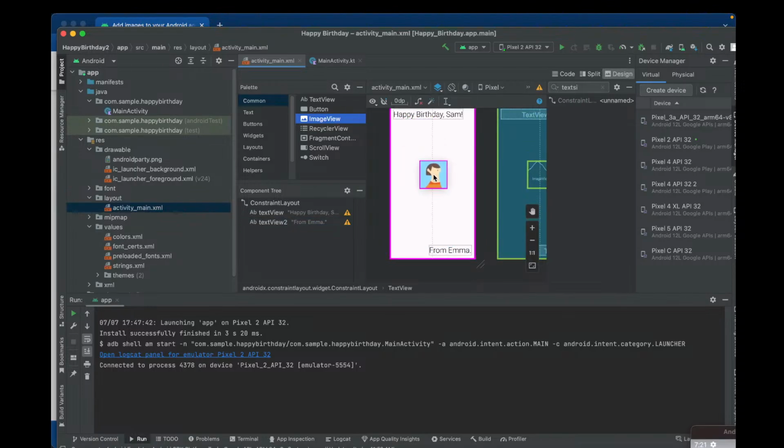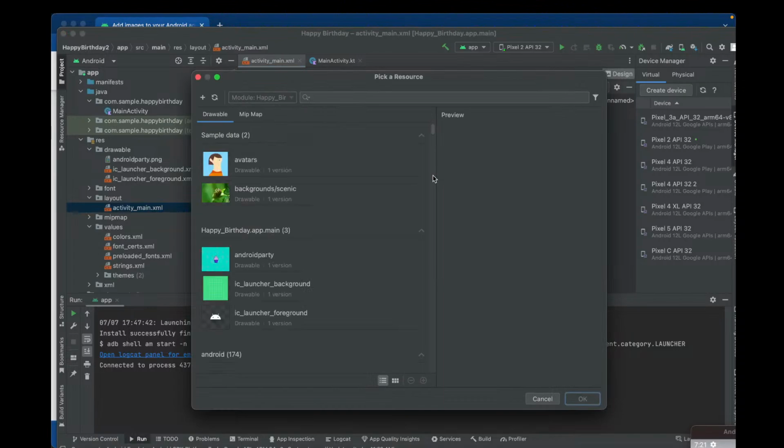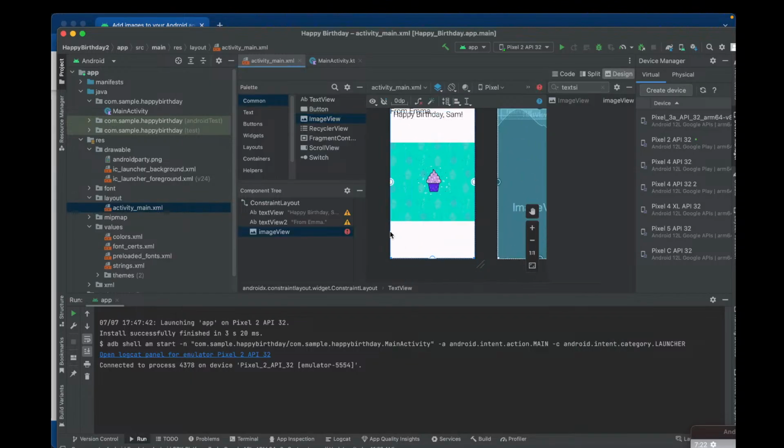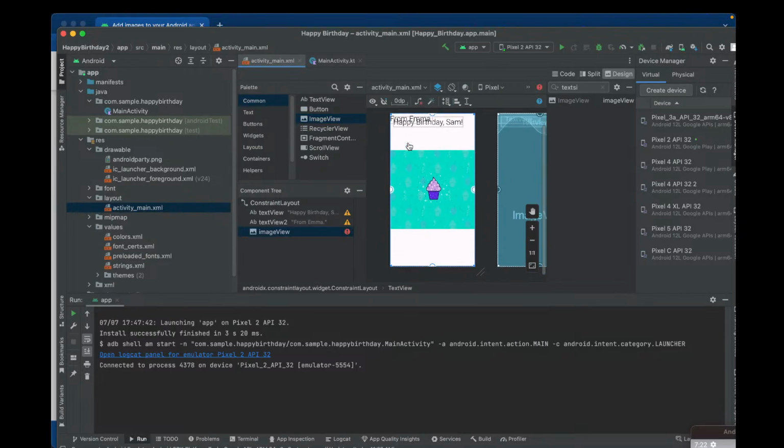Then we're going to drag that in near the center, like it was saying. And inside here, we're going to select our actual PNG that we imported into our project. Then I'm going to hit OK. And all right, so it added that to the project.